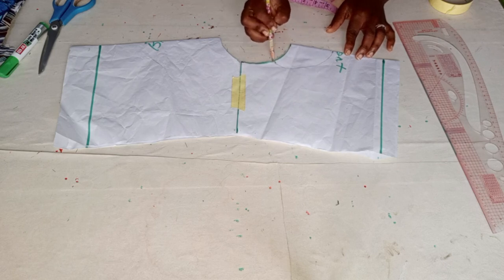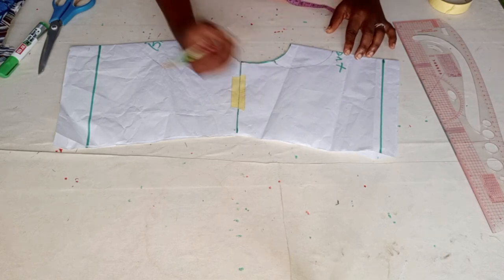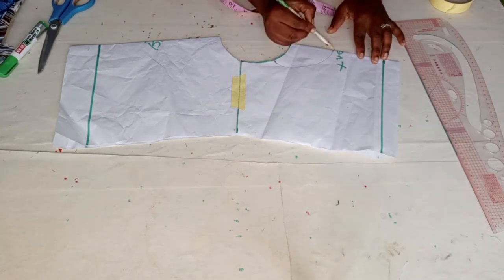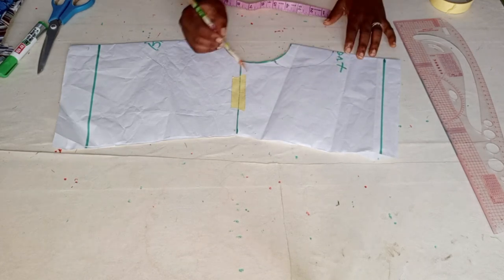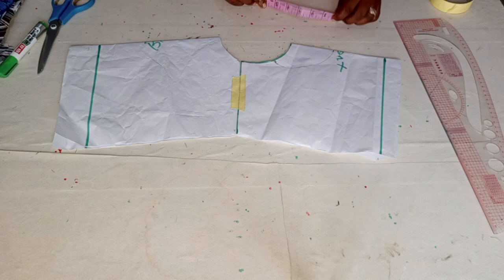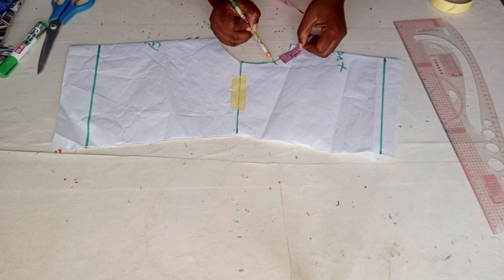You can see, this is our first collar. For us to get the second collar at the upper part, we'll come to this point here, where we stop this first collar.